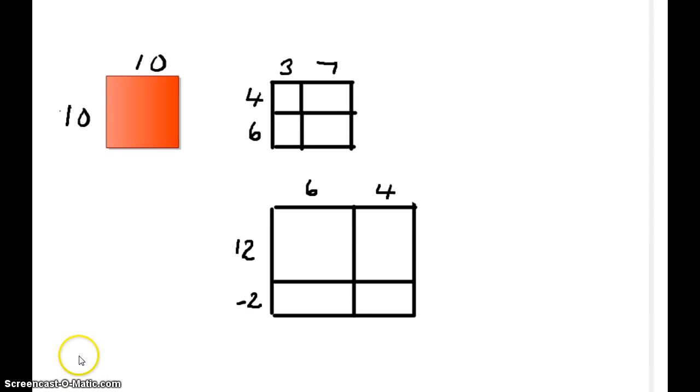So the way I'd like to start is by just taking a look at a monomial, 10, that's being multiplied by another monomial, 10. These are very easy monomials, and we know that 10 times 10 equals 100. And what we're going to use today to solve when we multiply monomials is something that we call the box method. And I just wanted to prove to you that indeed it works with real numbers.